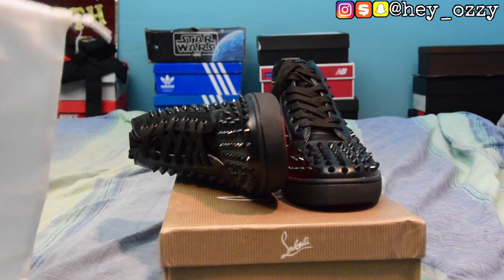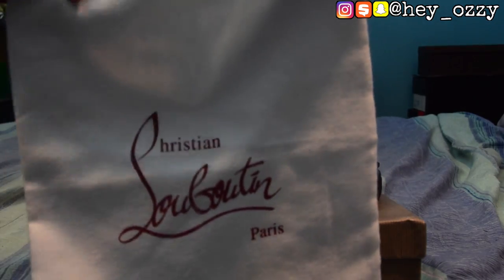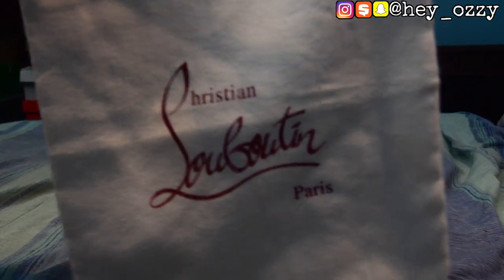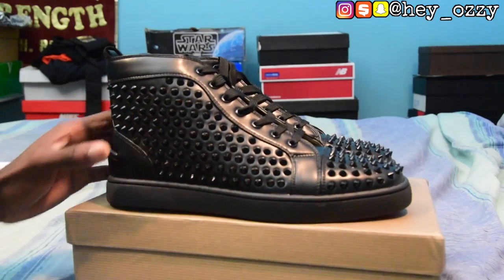So the shoes come with a dust bag that says Christian Louboutin Paris, and it's kind of dark. Let me go ahead and drape it over the shoe so you can see it a little bit better. The dust bag is white. On the back it says nothing. On the front it says Christian Louboutin Paris. Go ahead and put that to the side for now. That's not too important. And these are the shoes right here.